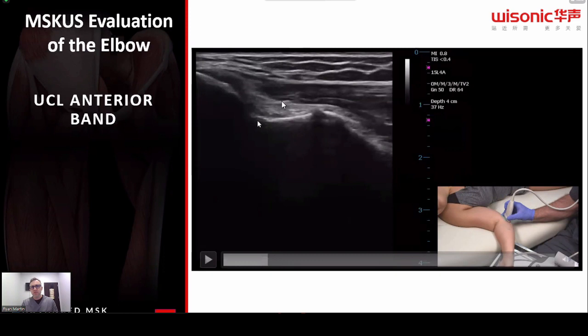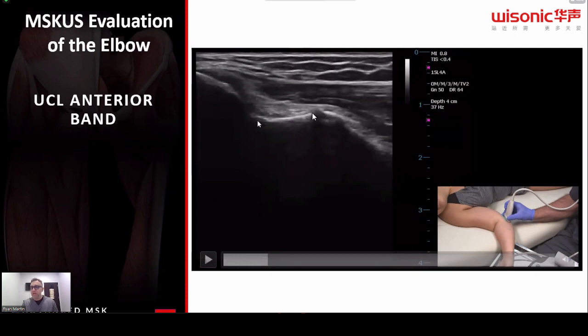So it almost looks like a little spoon down into here. So this is the epicondylar ridge. And what you see are these fibers that come from this ridge here, and I'll clean up the picture here. And it comes up and over this space. So this is your medial joint line. This is the distal humerus, and this would be the ulna.